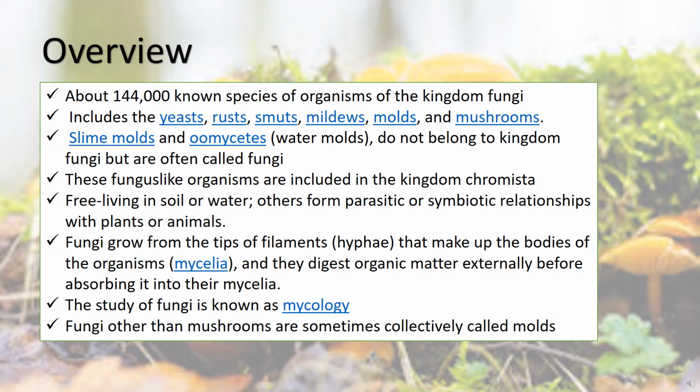Many fungi are free-living in soil or water. Others form parasitic or symbiotic relationships with plants or animals. Fungi are eukaryotic organisms, i.e., their cells contain membrane-bound organelles and clearly defined nuclei. Historically, fungi were included in the plant kingdom, however, because fungi lack chlorophyll and are distinguished by unique structural and physiological features, i.e., components of the cell wall and cell membrane, they have been separated from plants.